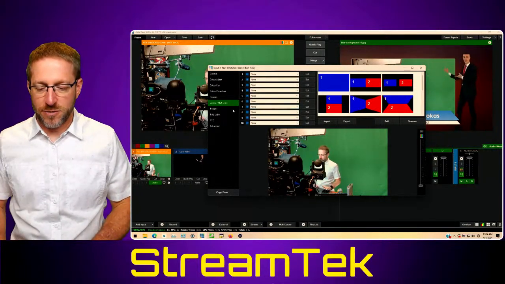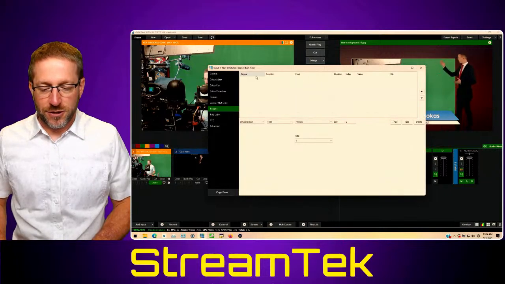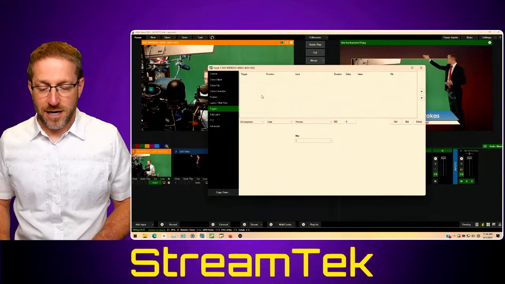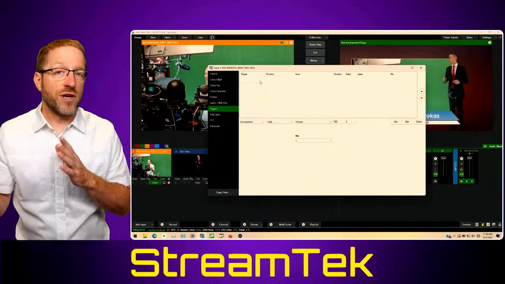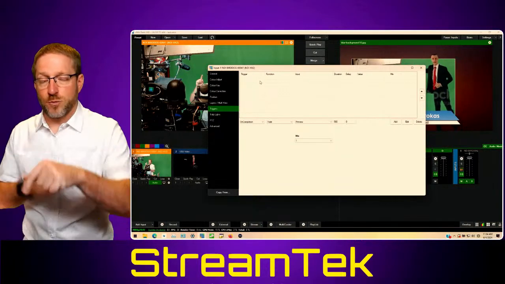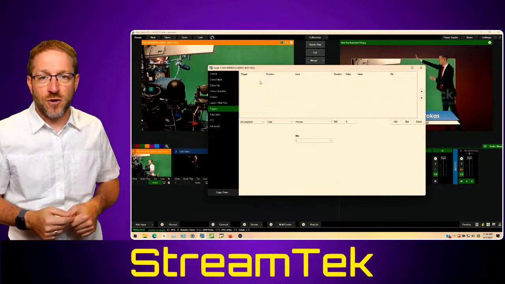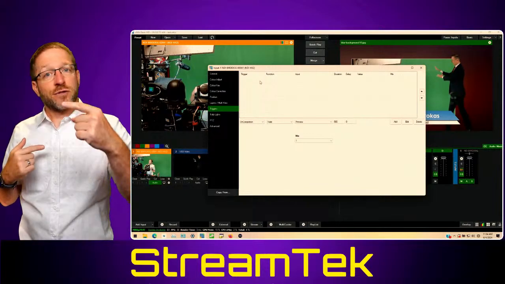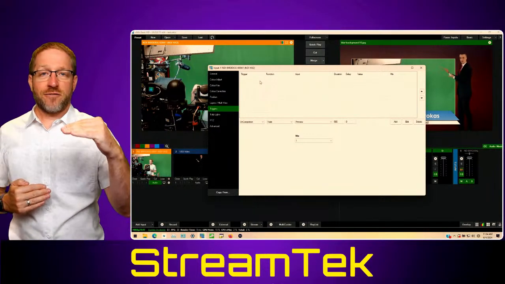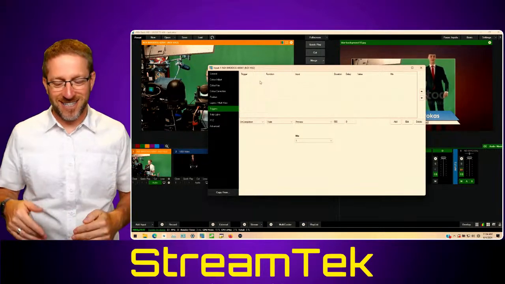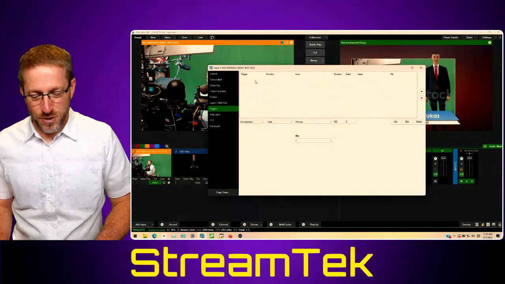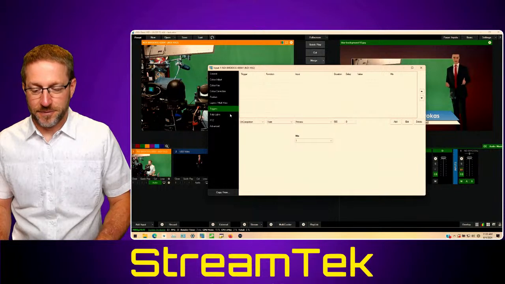Again, still, vMix calls them inputs. Triggers, there's no limit on triggers as far as I can tell. You can have this set so that on the completion of a video, your pre-show video, it'll automatically cut to camera 1 and automatically bring up the microphone, and automatically, after a delay of so many seconds, bring up the graphic for the show. And then after so many more seconds, fade out the graphic. You can build all of those as triggers in here.